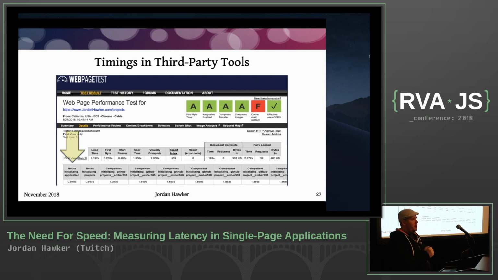So another nice little bonus that you get out of this is that if you were to allow this performance API usage to be run in production as well, you can actually see all of these user-defined timestamp events in a third-party tool like WebPageTest. So WebPageTest, along the bottom here, you can actually see all of these individual events getting put in the report from WebPageTest, which actually highlights why I think you want to be using framework internals to do this instrumentation and not just rely on third-party tools, because you can see here that the load time that WebPageTest recorded was about 1.2 seconds, but we have components being initialized at about 1.85 seconds.